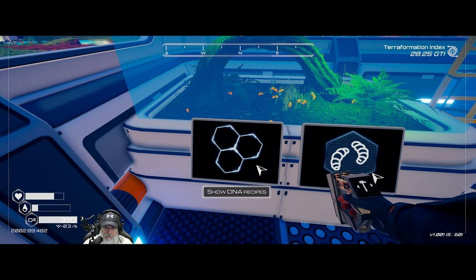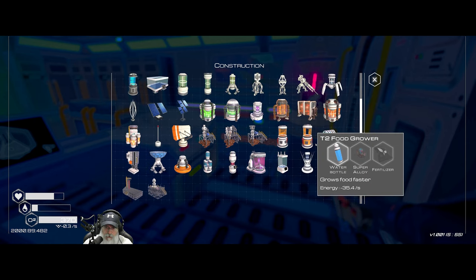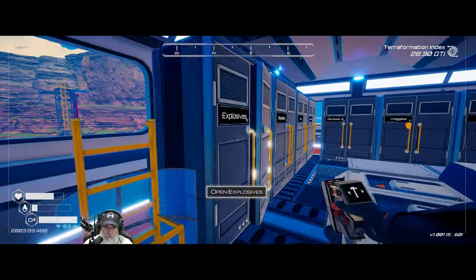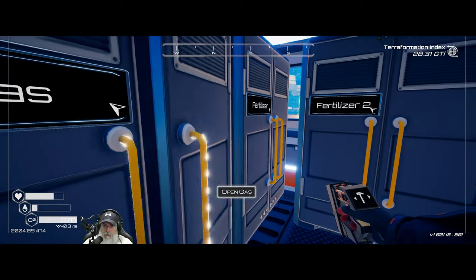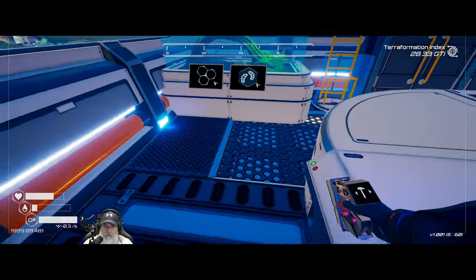Oh, we got more bees, too. So let's grab them. Let's get a second hive going. We'll do that first, actually. Super, a fert, and a bio plastic. Fertilizer. And we'll grab the supers from down below here.